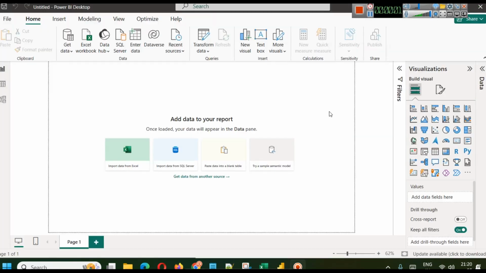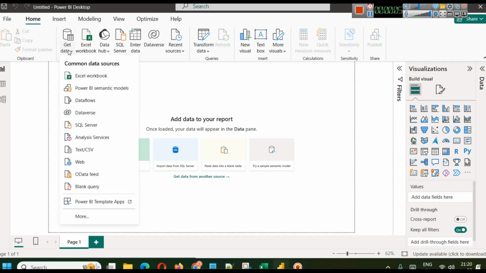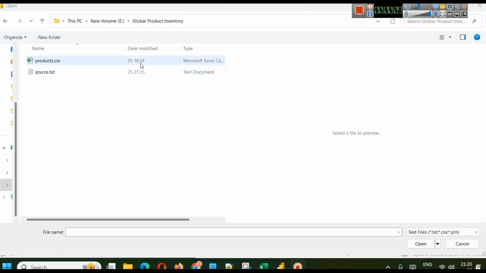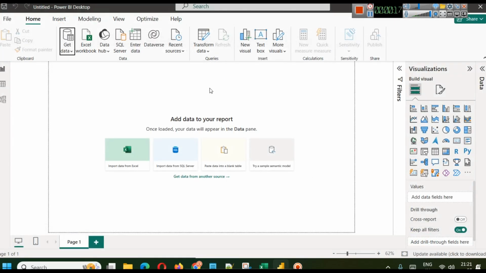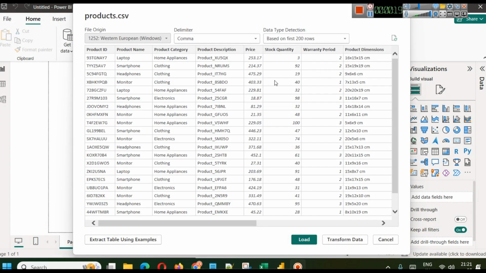To start analyzing the data, we will open Power BI Desktop, click on Get Data, and go to the Text CSV connector. We will go to the folder. Here it is given as Global Product Inventory. We will select the product and open it here. Now you can see we have all the columns.